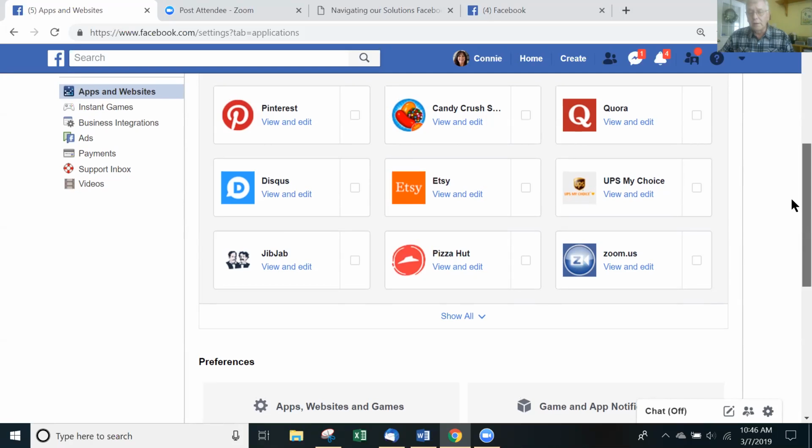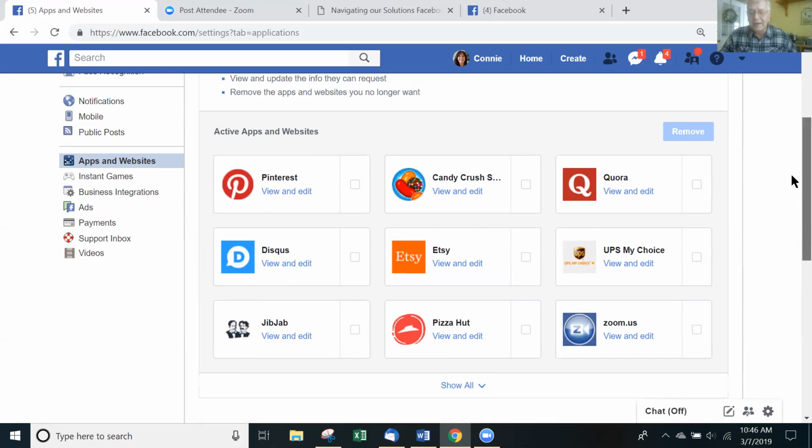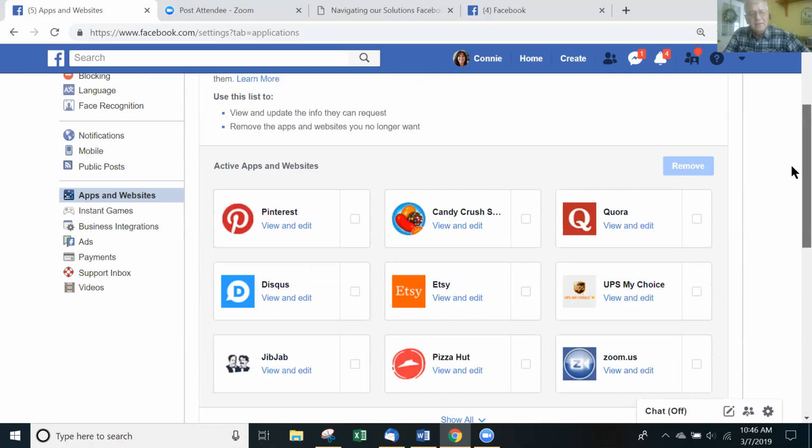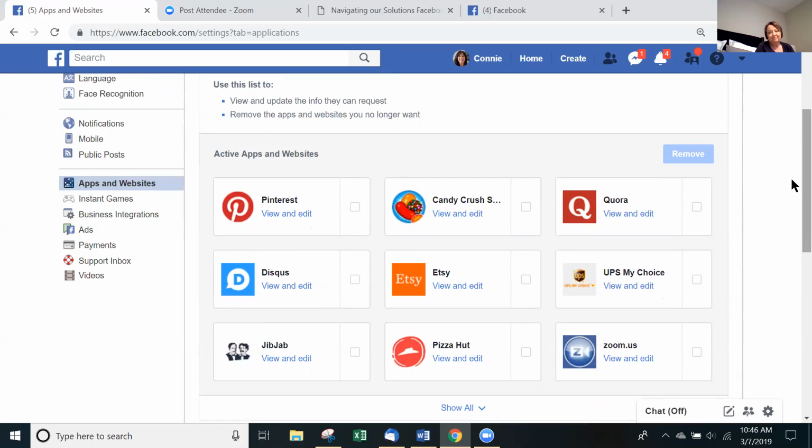Oh, really? It changes if you do an update. It changes, Connie? It can. Yeah, it'll change it for you. It's kind of like your smartphone when it updates. Sometimes it changes the settings on it, and you've got to go in there and redo it. Well, that's good to know.